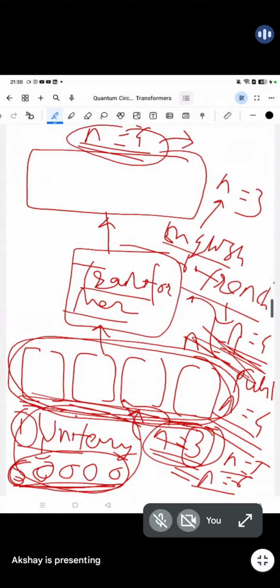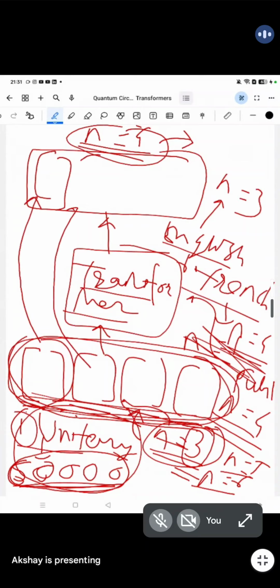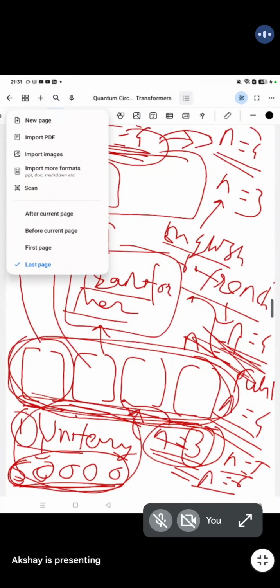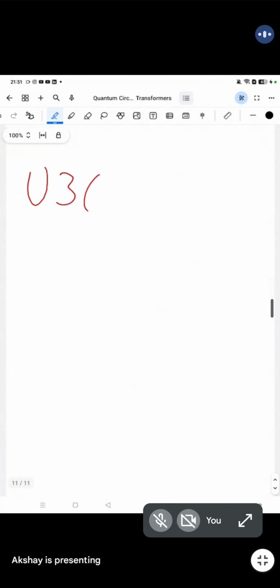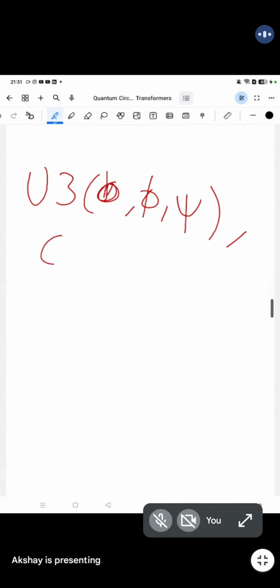Okay, and that means what you'll be finding here, specifically this will be our input, and for this given network, what should the corresponding vector be, as in the sequence for n equal to 4, and you have this training data for n equal to 4. You have this training data, as in the sequences, that you have to convert into text vector format, and then basically for transformers, the output will be in the form of U3 theta, phi, psi, and CNOT, right?